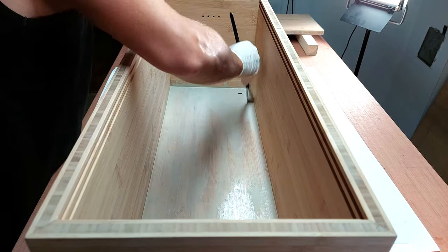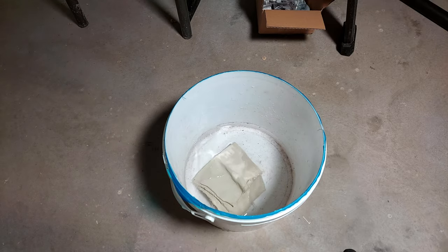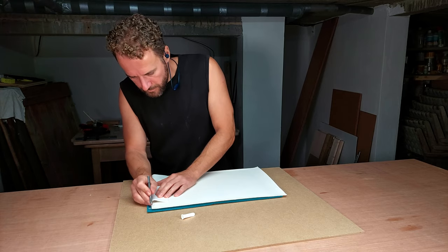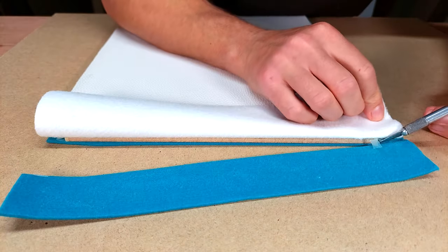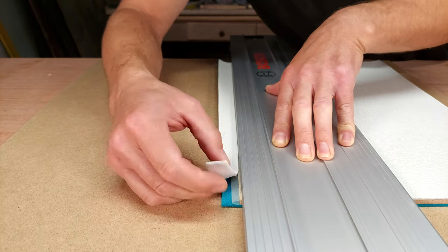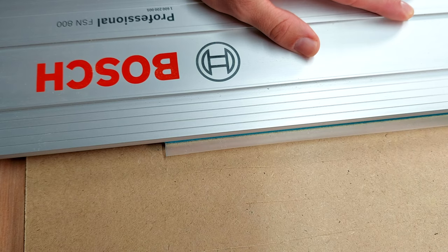This process went on for days and days without sleep or food until I dropped the oil-soaked rags in a bucket of water to prevent fire. In the meantime the sliding doors were dry, so I took a fresh knife and cut away the sides using the wood as a guide. For the top and bottom of the door I used my track saw as a guide to cut away the fabric at the exact position of the markings I made in the beginning. Of course this went exactly as planned, because that's basically how I roll.